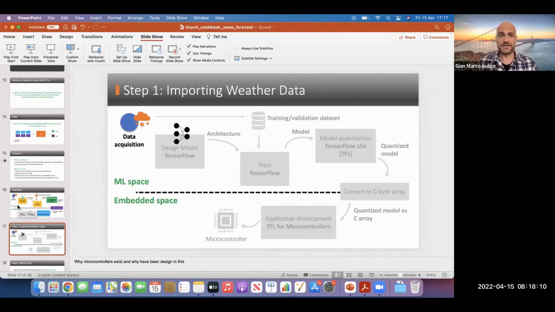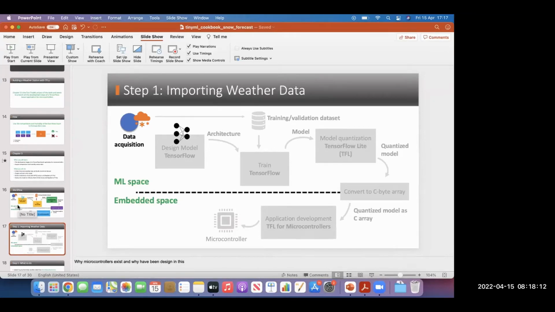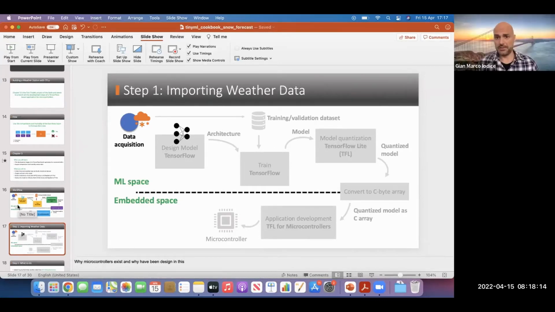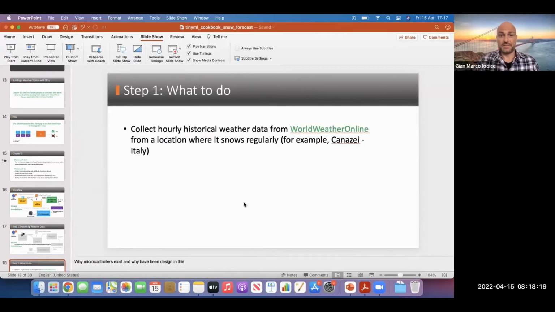This is your first step in all TinyML applications, but I would say in all machine learning applications. So this step does not change. We need to focus on the snow, so we need to find a resource to download the data set. And trust me, although we have weather data in different resources, it's not that easy, especially for a commercial book.